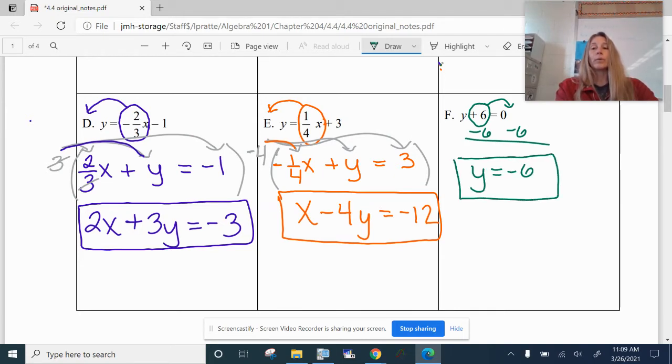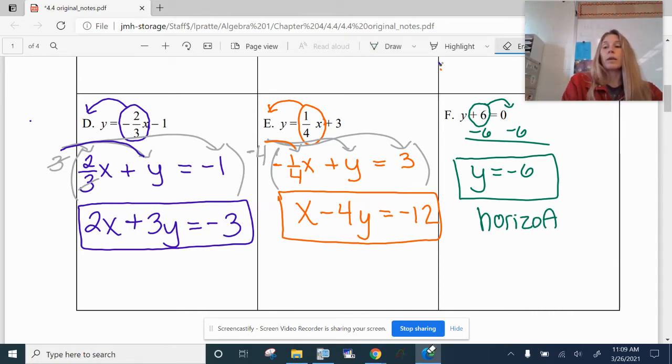Now, at this point, because I don't have an x term, it's just going to be y equals that constant term. I don't have any fractions or decimals, but even if I did, there wouldn't really be much I could do at this point. But this is just one of those exceptions that my slope-intercept form and my standard form are just going to result in the same equation, because this is an equation of a horizontal line with a slope of 0.